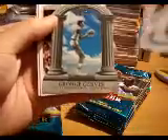Marcus Morris, rookie card. Christian Laettner, variation. Base, base. Got a die cut. What is this? All right, competitive advantage. Die cut of George the Iceman Gervin for the Spurs, I believe.